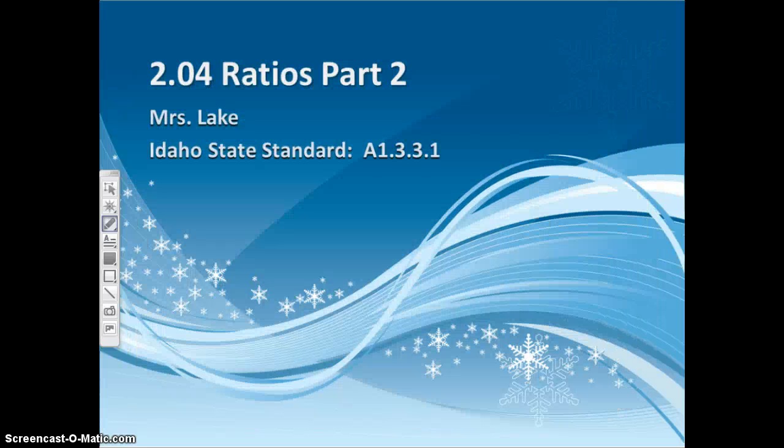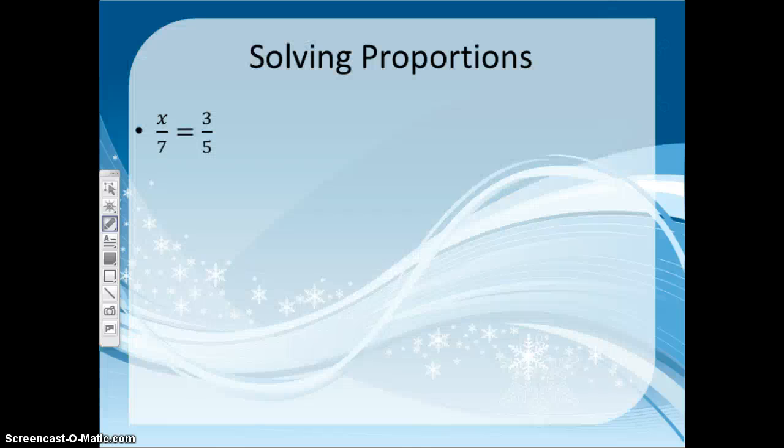Okay, going on to ratios part 2. In this, you'll be asked to solve some proportions. When we're solving proportions, we can do similar to what we've done before. Getting rid of the things that we don't want, putting the things that we do want where we do want them, but mathematicians are kind of lazy, and they've developed a rule of thumb. When you have two ratios that are equal to one another, they have developed something called, it's an algorithm or a method of doing it, called cross multiply.